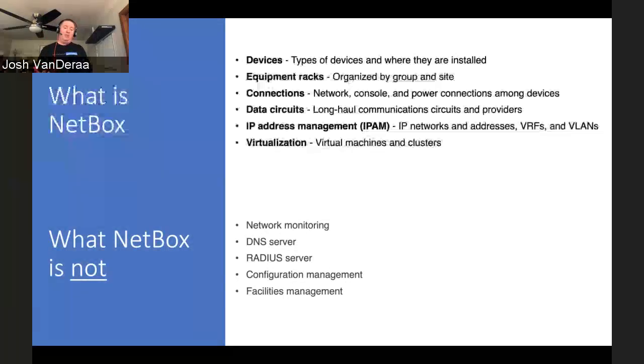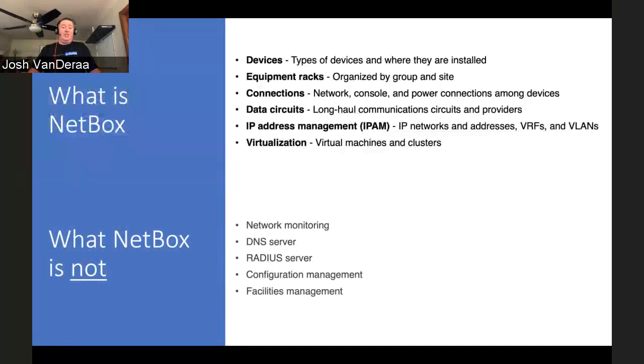There's been a few times where NetBox has come up and people say, hey, can NetBox do this? Well, these are the things that have come up often and NetBox will not be doing. So first off, it's not a network monitoring tool. NetBox itself does not actually reach out to do anything. You need to put everything into NetBox yourself. Now you can write an API client or write some other tooling to help you put the information into NetBox in mass. But from a discovery perspective, it's not going to try to discover anything in your environment.